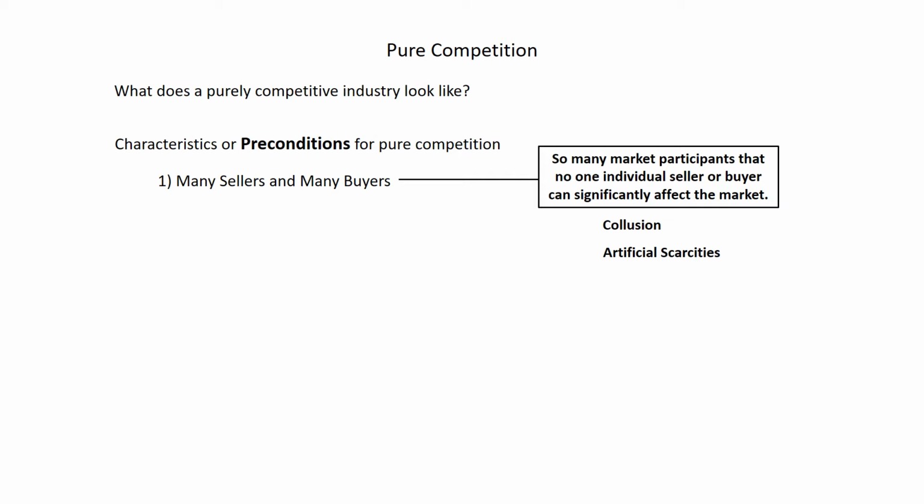However, when there are only a few sellers, one or more might produce a significant proportion of total market supply. By cutting output, some firm may very well be able to cause the market supply curve to shift to the left, thus causing the price of the good or service to rise. A rising price would mean rising profits for a firm that produced a good or service for which the demand was relatively inelastic.